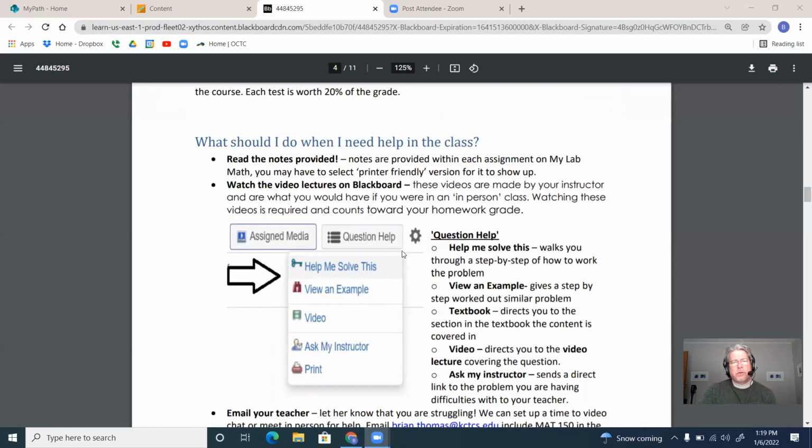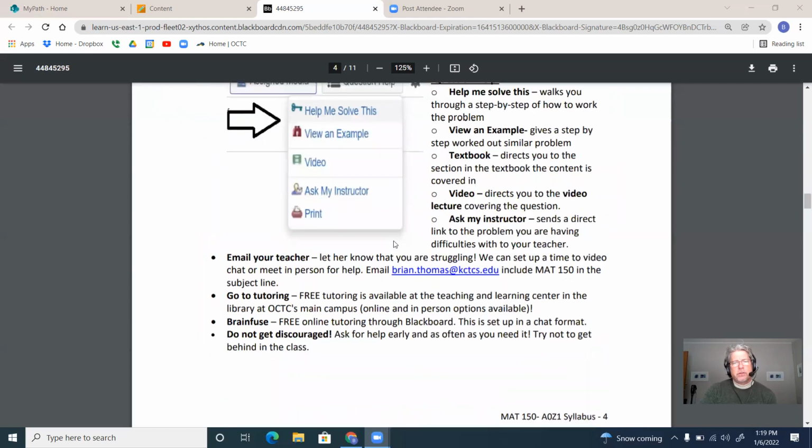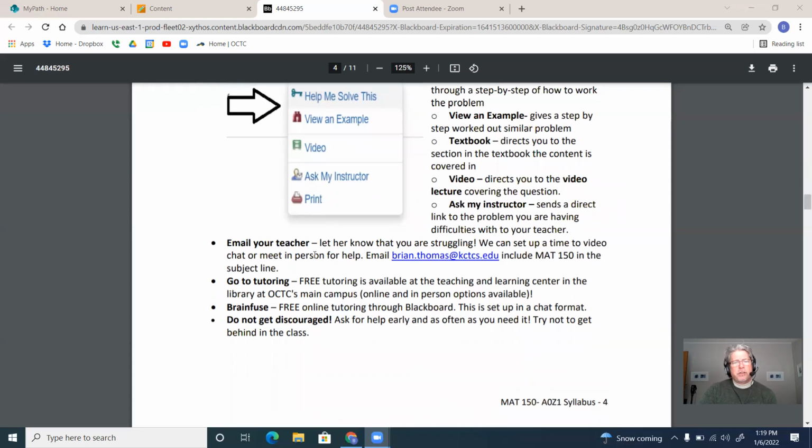This starts to get into some of the stuff that's going to actually be in your Pearson product, which we use, I think it's called MyLab Math. Because of this pandemic and things, it's easier to just have a reliable source that you can work on at your own pace if you're at home, and you can still be ready for the next semester of classes and you don't miss too much. It can help you stay on track to graduate. Keep in mind, if you have struggles, text me, email me.